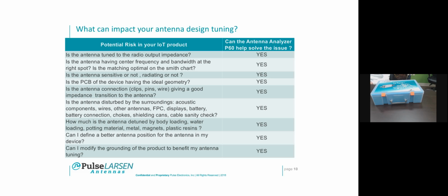If the center frequency is wrong or shifted, or if the bandwidth is not correct, in other words, if the antenna tuning is not optimal, then the IoTest will help you to get better. It can also help you to see if the antenna is radiating or not.